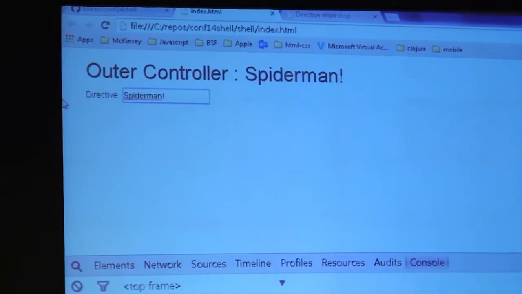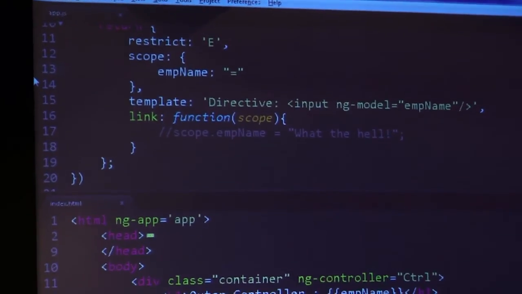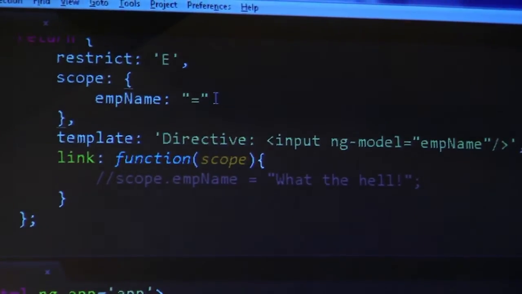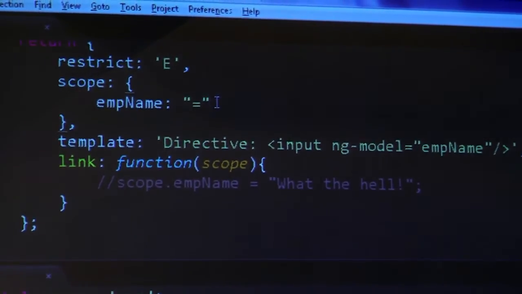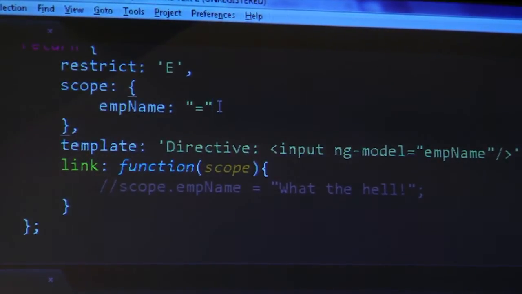Okay, cool. Now, another option that you have here is, let's say your directive is going to do some processing, and you want a way to call back into the controller via some mechanism, right? You want to expose a callback function, and you want a way where the user can specify this is my controller function that should be called when you want to call back, and then my controller will do the rest, right? So there is something called ampersand.